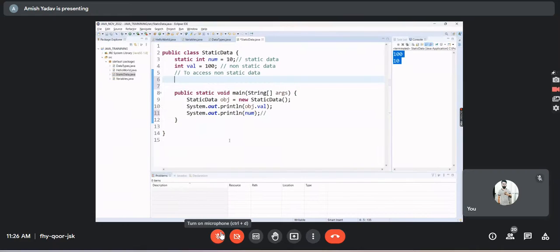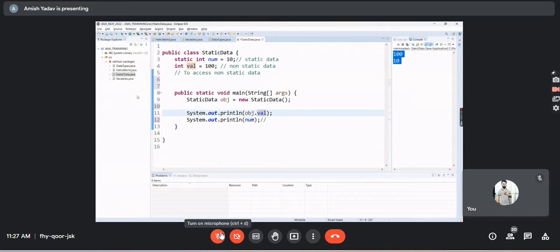So we have seen their example also. We have declared one static data, and one non-static data, right? Line number 11 is for which one? Static reference or non-static reference? Non-static.